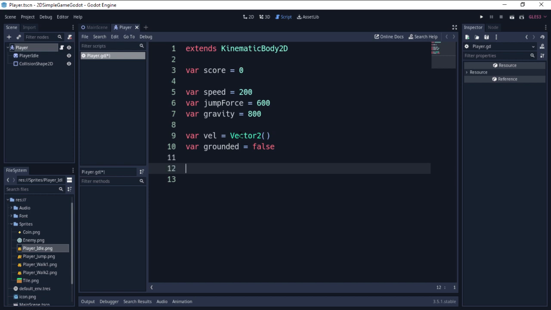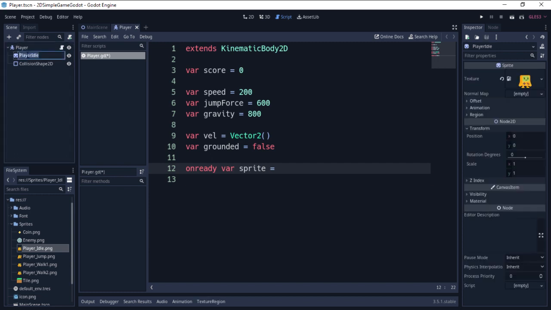This is a reference to the sprite component, which is a child node. onready means that we're going to find the sprite node when the node is initialized. So let's put here onready var sprite is equal to, then click on this one and rename it to Sprite.